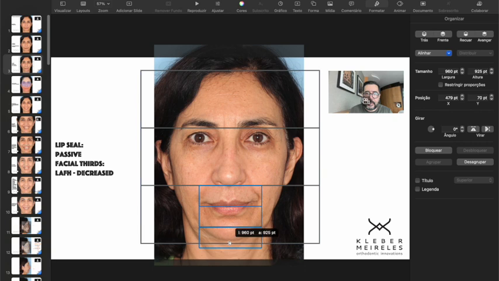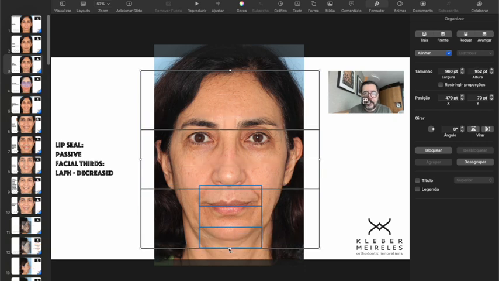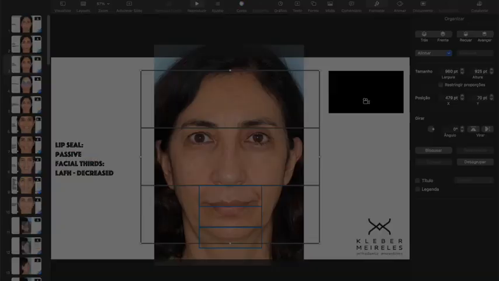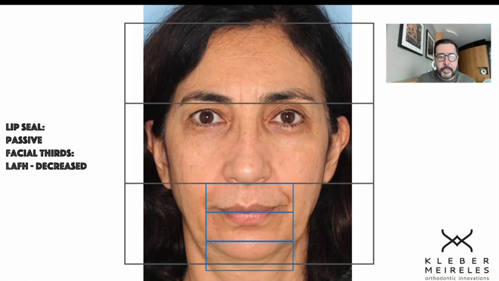The other thirds are also linked together, so we can try to find the best relationship. So we have a decreased lower anterior face height, and the volume of the face is also decreased, which we see very frequently in patients like this. A lower anterior face height with a very short volume in relation to the other thirds, and this volume will have its cost with time, which will give more age to the face.